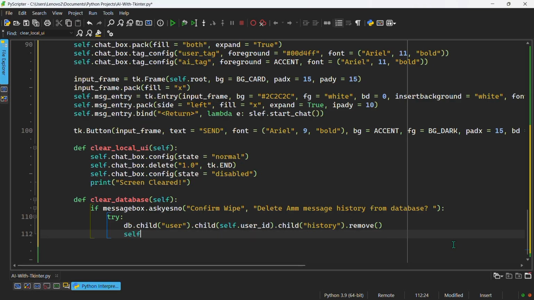Then we're going to type in self.clear_local_ui. Then all I need to do after this is type in except, messagebox, in case we get any errors, .showerror, and type in "Error", add a comma and say "Database connection failed."